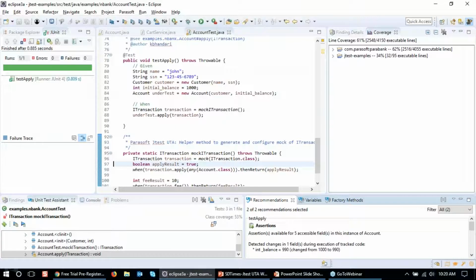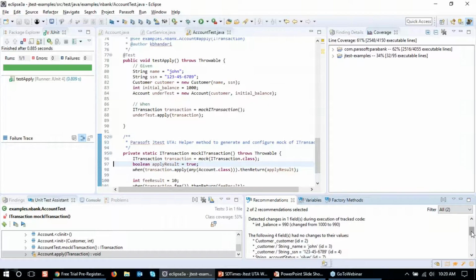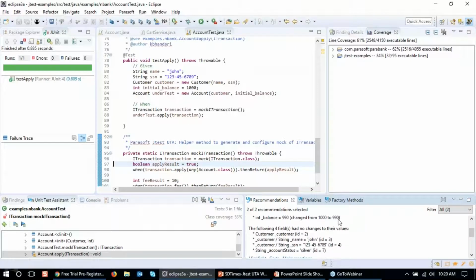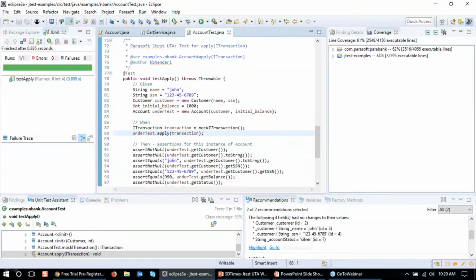So on the second run, the recommendations have come back and I have several assertions that I can use. Balance is one of them, which I knew about, but there are others in here that I was not aware of. And it has the assertions plus the actual values I need to assert on. So I'll agree with the assertions that have been recommended to me.